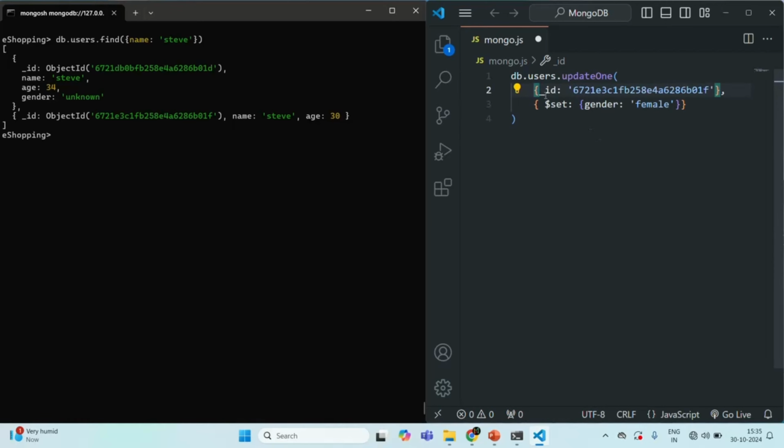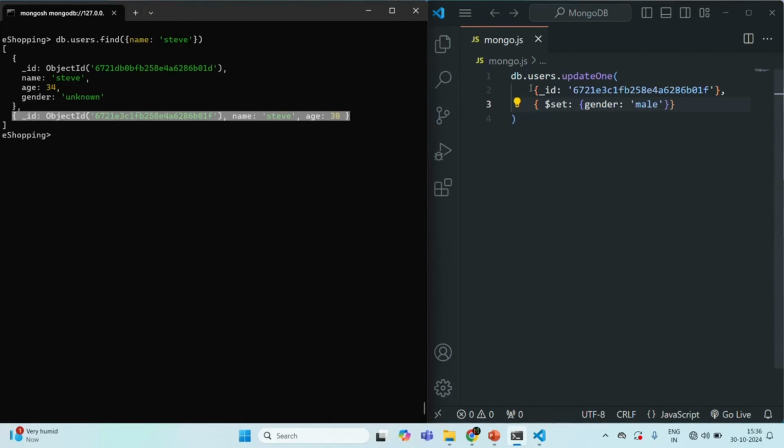Okay, and once we have filtered this document, there we want to set the gender to male. Now here what will happen is first we are going to filter this document using this filter criteria, and there we are trying to update the gender field. But since the gender field is not available in this document, first it will be created and then that field will be assigned this value.